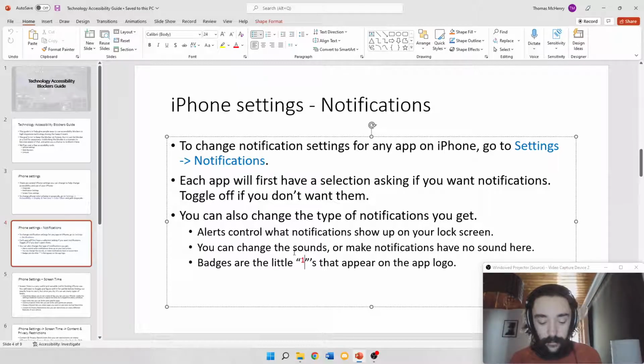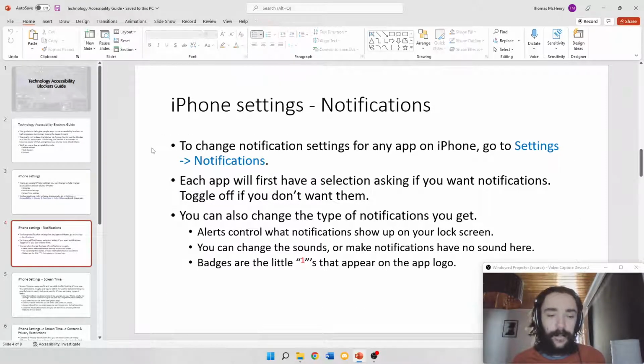And there are some apps which I have notifications completely turned off. There are others where I have just badges turned off. There are others where I just have notifications turned off. That can be very helpful if you find certain apps are bombarding you with lots of notifications, or if you're struggling with tech use because you're getting lots of different messages, all that fun stuff. This can be very helpful.